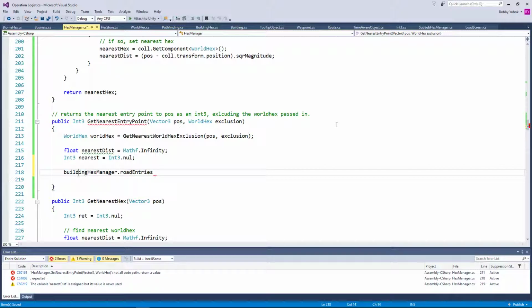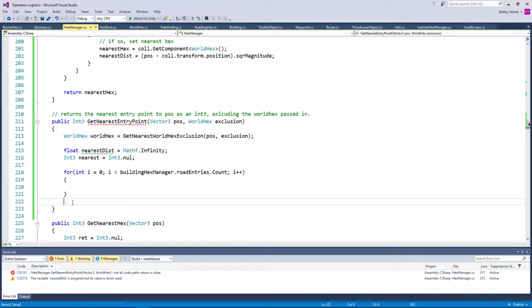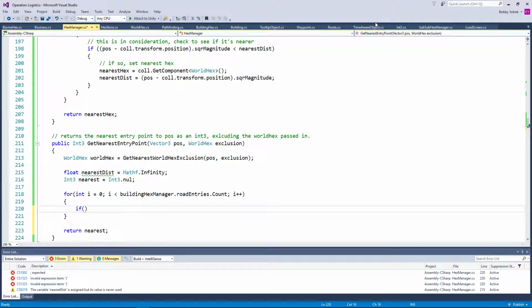Now, of course, this isn't how we're going to use it. We want to do for int i equals 0, i is less than this dot count, i++. We just want to iterate through this list and find out which one is closest to position, the position that we passed in here. But then down here, we just want to return nearest. So now we want to run a quick check if position minus building hex manager dot road entries i. This is going to need to be a get building hex position. No. That's a building hex.